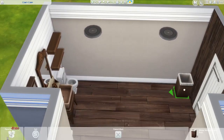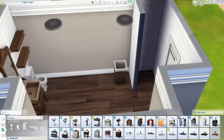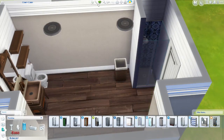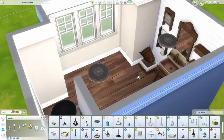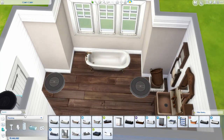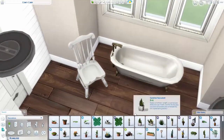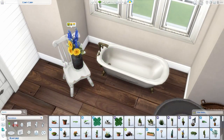I do really like the way the bathroom turned out. I did add a few more decorations than I normally do. Here's where I was trying to figure out what to do with this side of the room — I wasn't originally going to put a shower in, just a bathtub, but I had this giant corner with nothing to do with it. So I decided to stick in a shower, and that's also where the laundry area is.